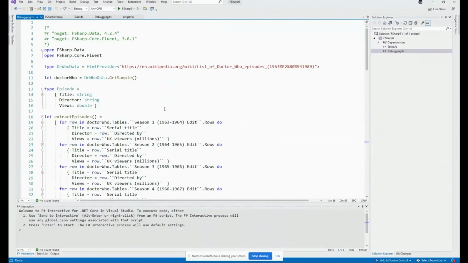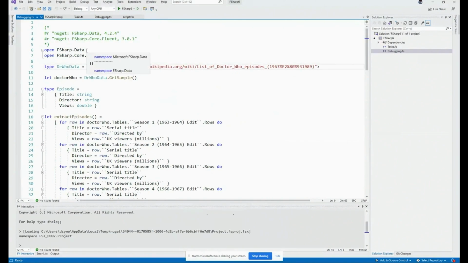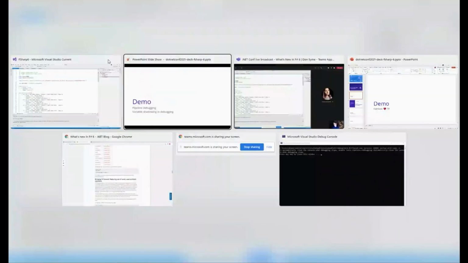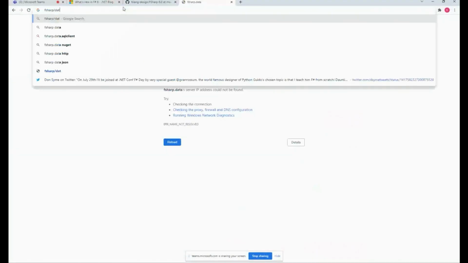And here we are in debugging. Earlier today, I thought, what will I do today? And so I was thinking I was going to look at some uses of this wonderful library, which is called FSharp.Data. You can find out all about the FSharp.Data library. I'm just going to type it into the browser here, if I can type correctly.